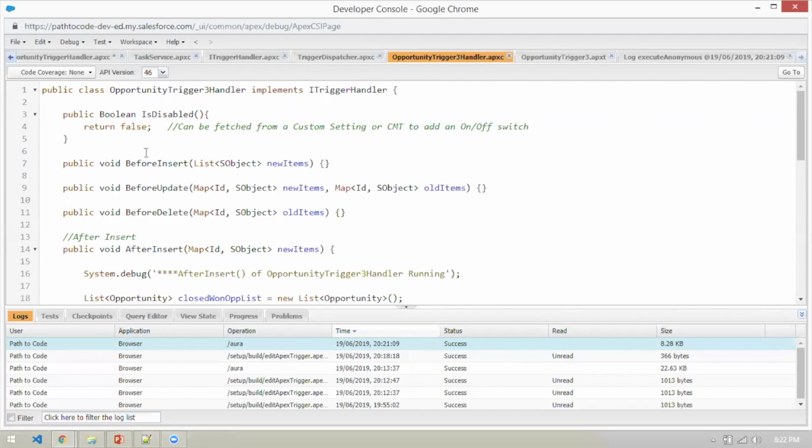Typically you would not do that. You would fetch this particular value from a custom setting or a custom metadata type, or maybe a custom label. There could be n ways to do it, but that's how you would do it, giving your users finer control on turning the triggers on and off purely through point and click rather than making changes in code.